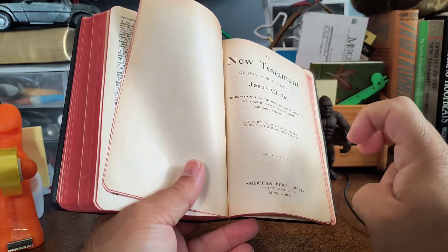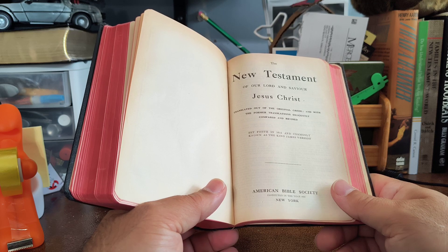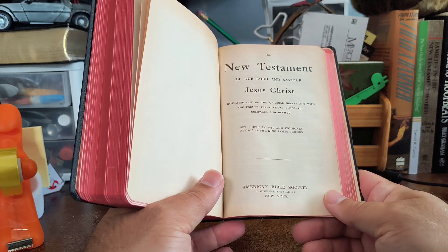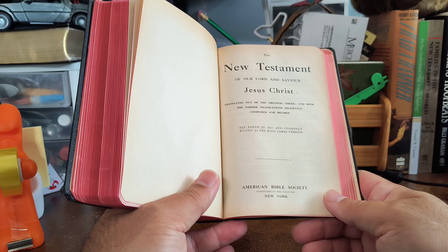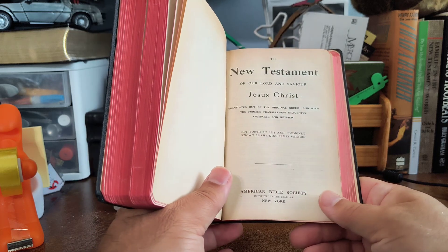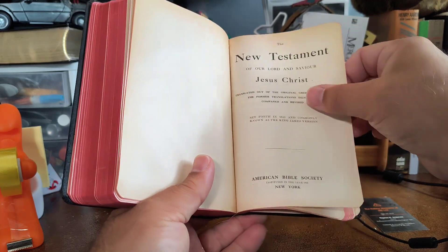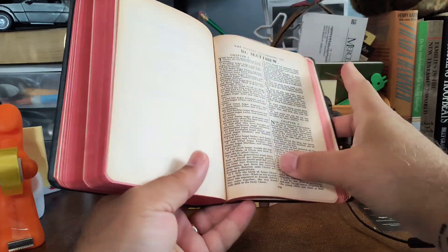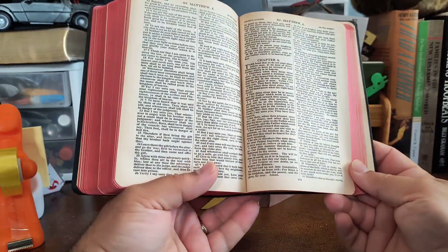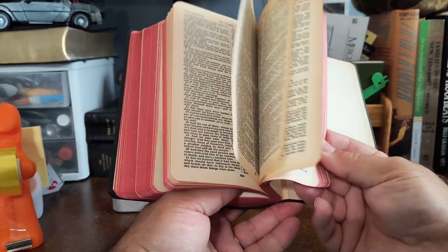Some people call that period the silent years, and I think that's really insulting because Jews were writing a lot of material. It may not be inspired scripture, but it doesn't make it any less important. Like 1 Enoch, which is actually quoted in the letter of Jude, and so many other writings like the Ascension of Moses that have informed how the New Testament world thinks about God and the Messiah. When Jesus uses the Son of Man title for himself, he's not just getting it from a couple of verses from Daniel — he's using a symbol that was very much talked about in 1 Enoch during that time.